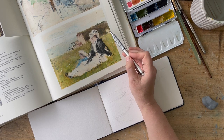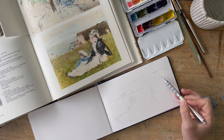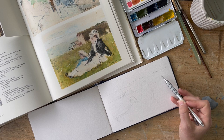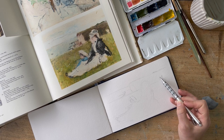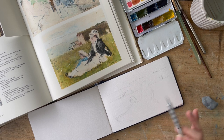I have no idea what this is in the background. Maybe another person? It looks sort of like a chicken. I don't know. So we're just going to sort of get the shape. I don't know what it is, but that's not the main point of what we're drawing here.